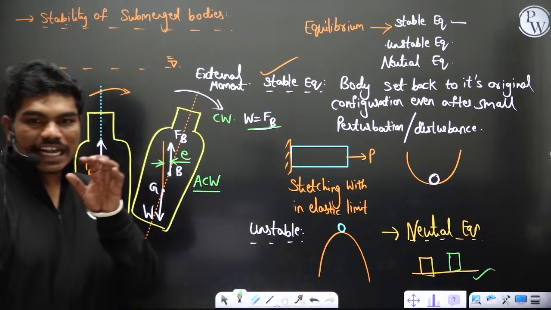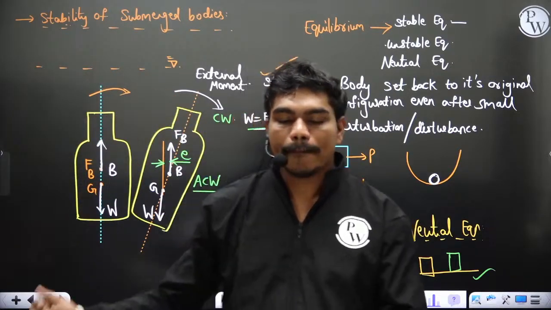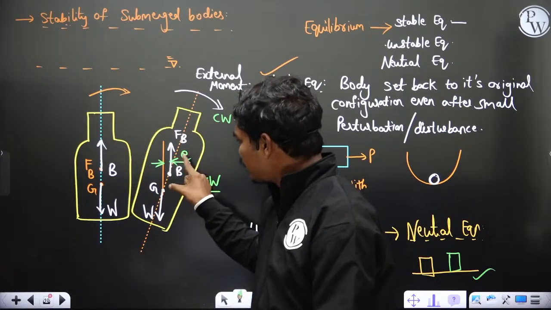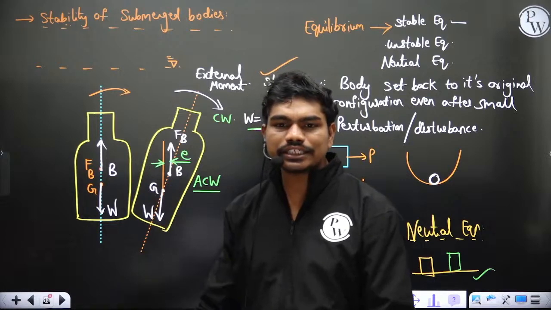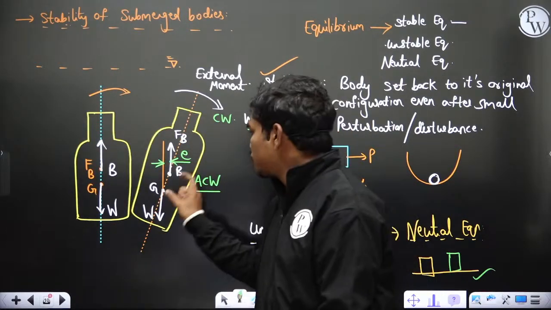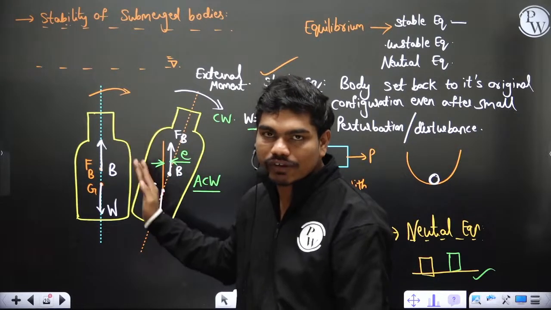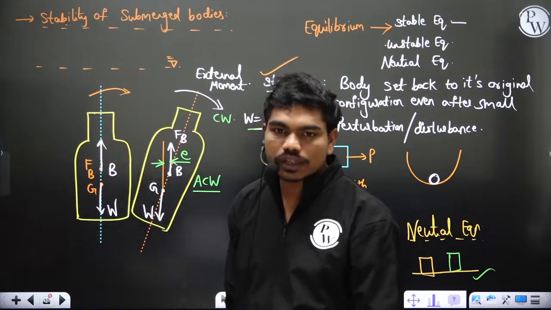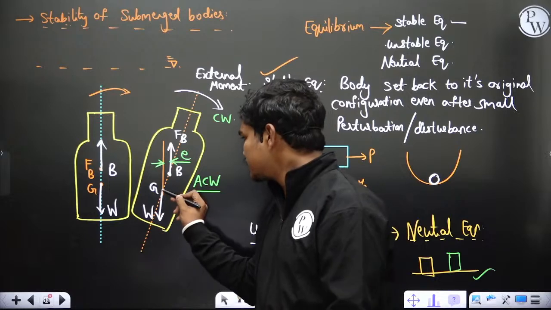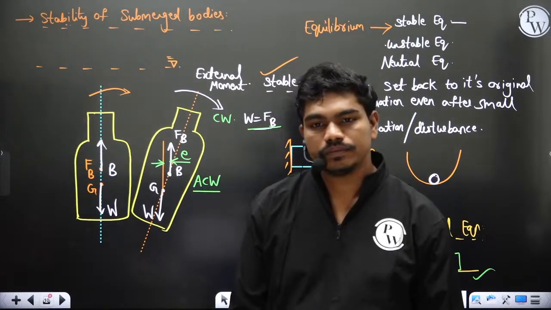Now the external disturbance which came into the picture is trying to create a clockwise moment, but whenever this G is lying below B, then definitely this couple is getting adjusted in this direction such that it again wants to keep the body back in the original position, yes or no? So you can clearly understand this couple generated is trying to rotate this body again in the anti-clockwise direction, and this will try to restore the original configuration of the body. So that's why for stable equilibrium, this G, center of gravity, should be below the center of buoyancy actually. Clear?